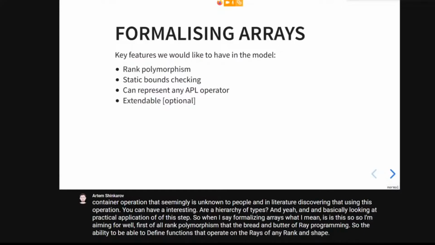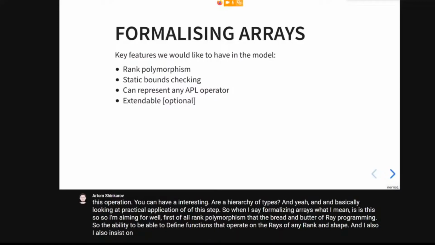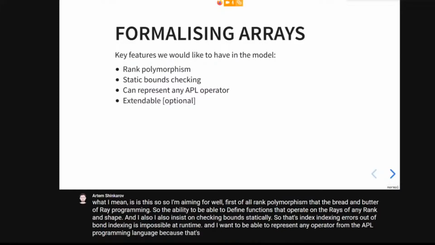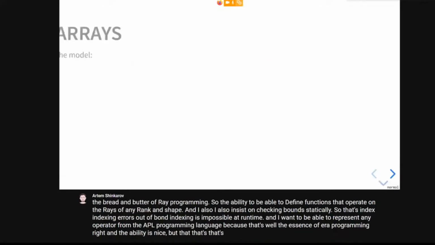Then I also insist on checking bounds statically, so that out of bound indexing is impossible at runtime. And I want to be able to represent any operator from the APL programming language, because that's the essence of array programming. And extensibility is nice, but that's optional.